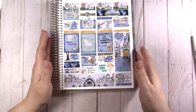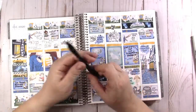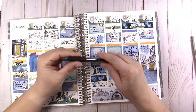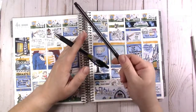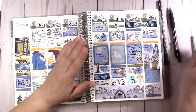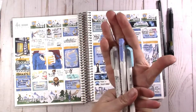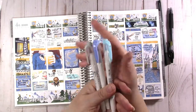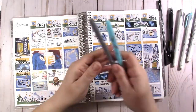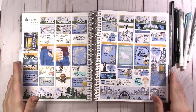Some of the things that I used to write with was my Pilot G2, and this is an 07, and I actually preferred this way over this Stabilo. And then I used my Mildliners in these colors, like a gray and a purple lavenderish and a blue. And then I used my Erin Condren gray and blue pens also. So that's fun. That's what I used.